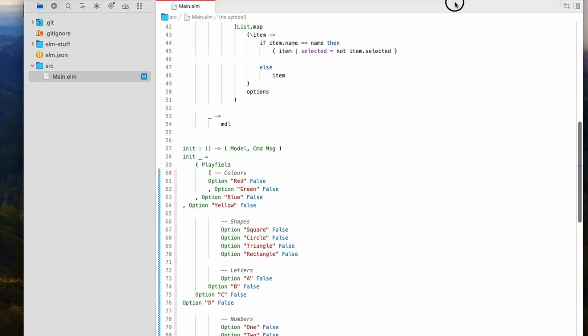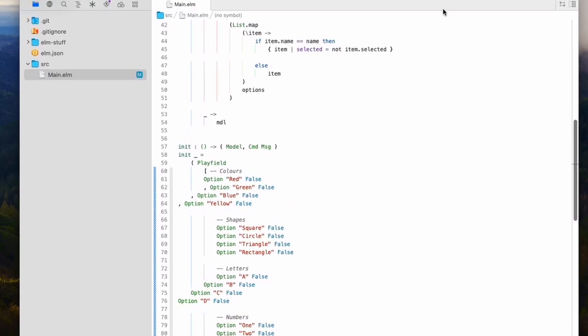So even though the playfield is such that it's a 4x4 grid of items, I had a bit of a think about this, and I figured despite it being 4x4, it would be a lot simpler just to have all the options in a single list, all 16 of them. And that means that the style of the options is completely independent of how the options are represented. So, for example, if we wanted to add a feature to shuffle the options, we can just do that with a list shuffle, as opposed to dealing with options within a grid.